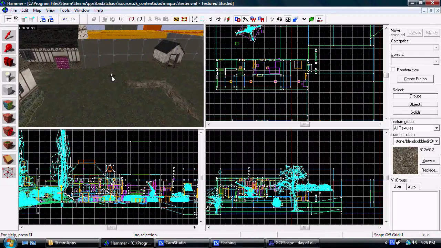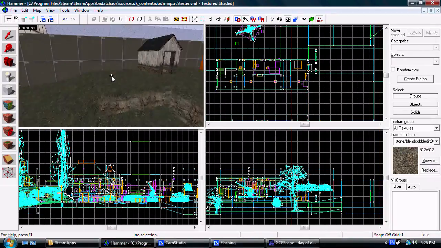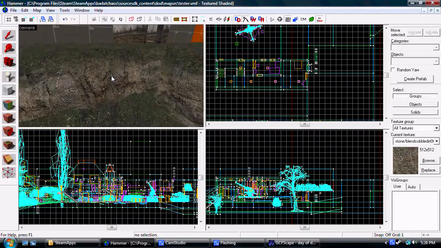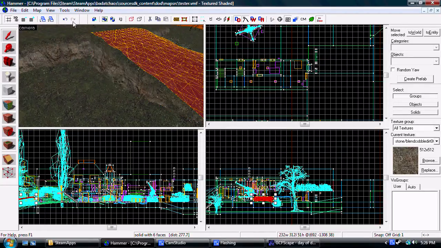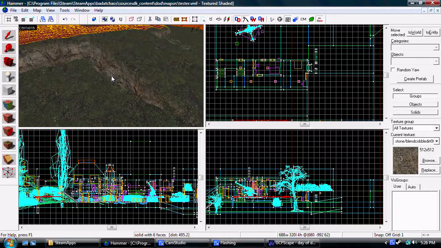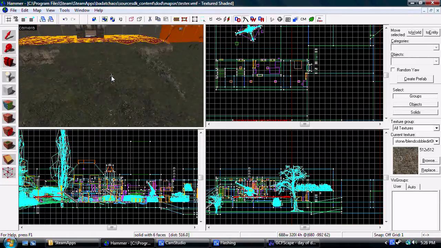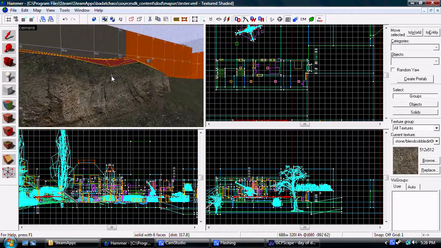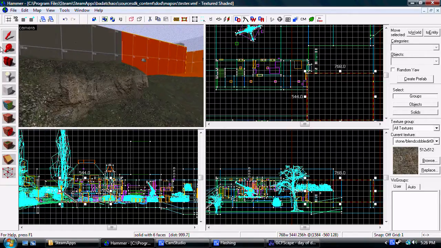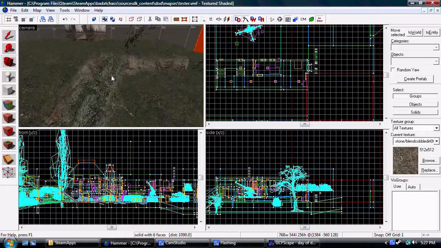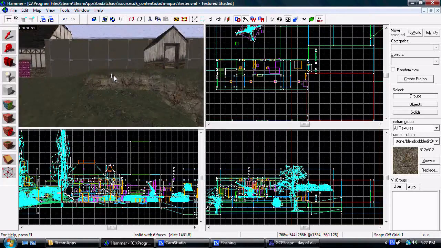First you got to decide what you want to make a combination of. Like in this example right here, I made a combination of dirt and rock and grass, which came out all right, especially when I started blending it, like right around here. You can see it's blended pretty okay. Just to make a little cliff type thing.